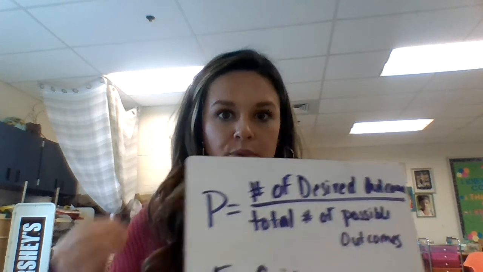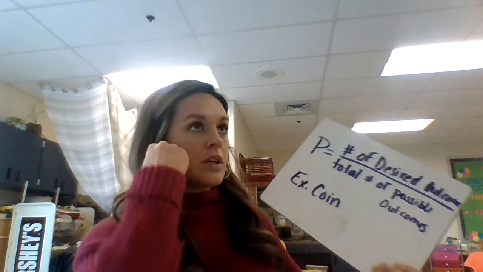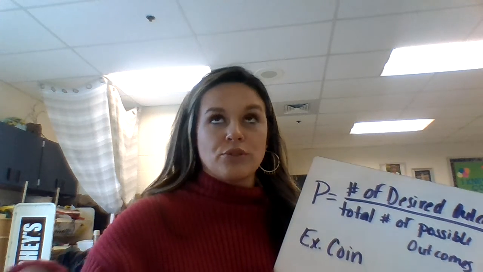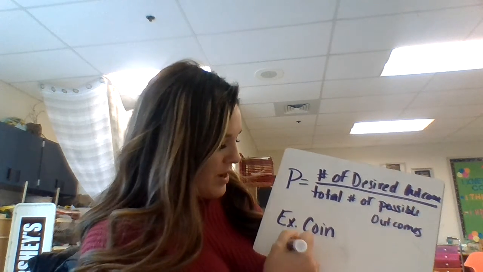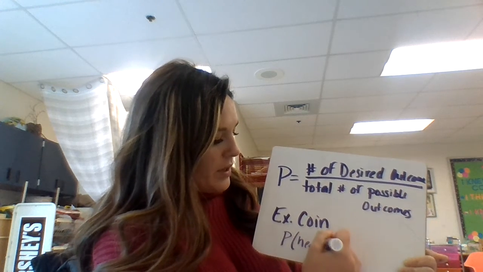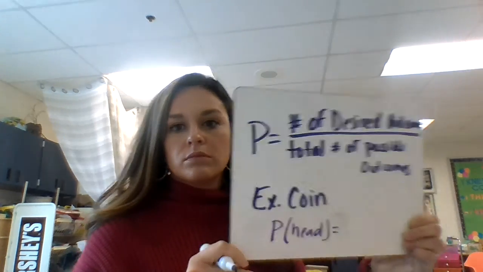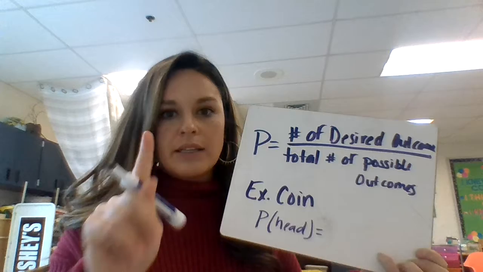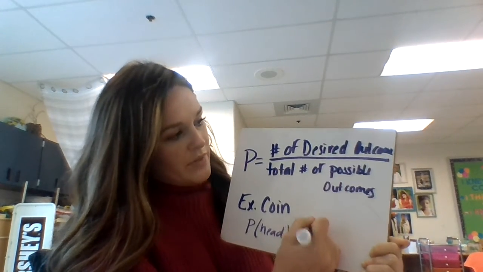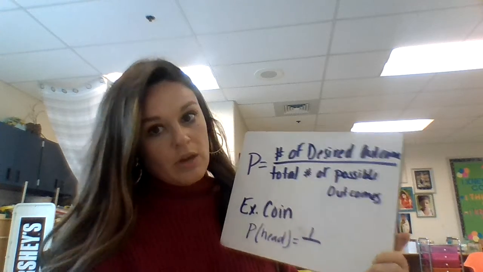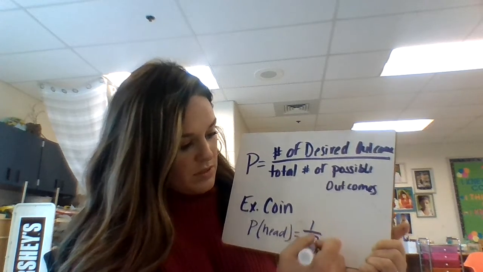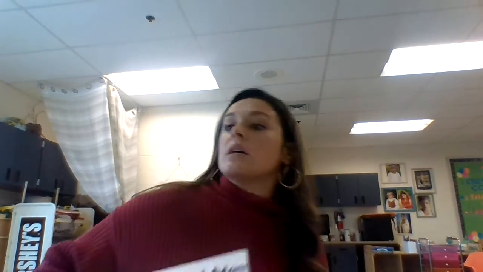So we're going to do an example so that it makes a little bit more sense, and we're going to use coins. So let's say, what is the probability of getting heads? So probability of heads on a coin. Well, how many chances could you get heads on a coin? There's two sides, and heads is only on one. So the number of desired possible outcomes is 1 over how many total number of possible outcomes? Heads or tails, so there's only 2. That's your example, okay?